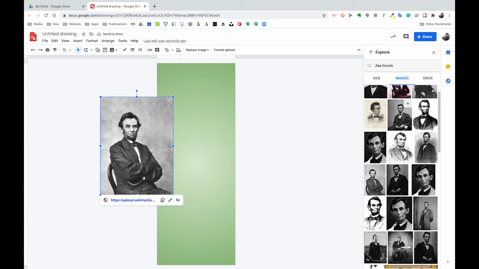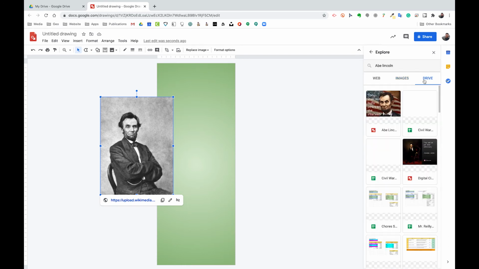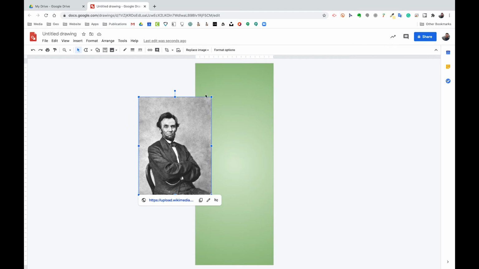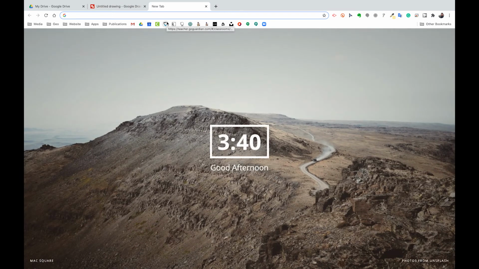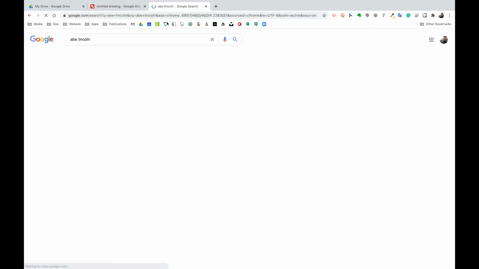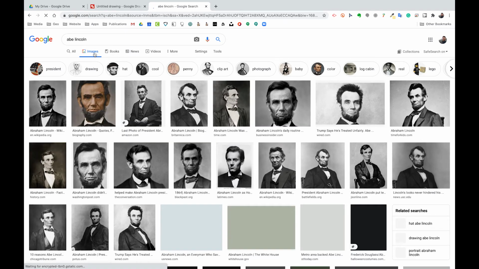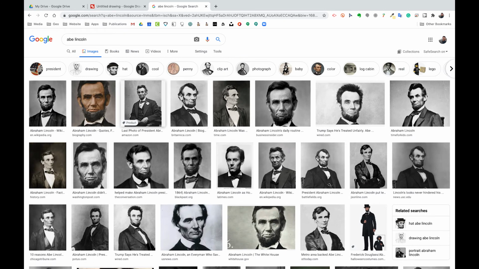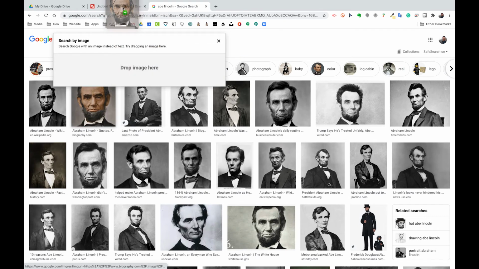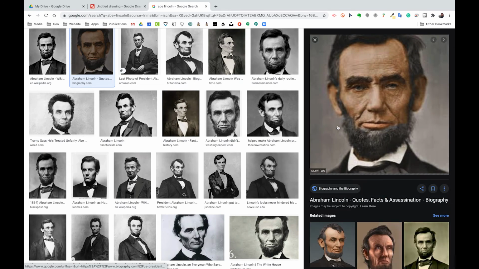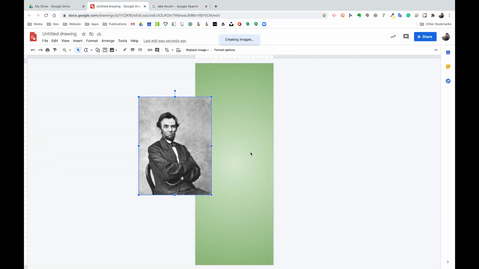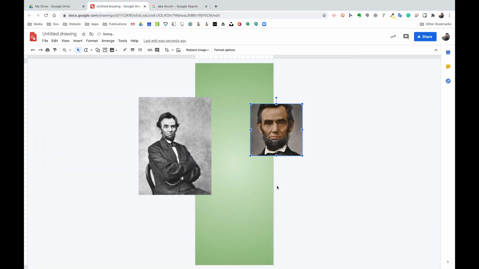If you are maybe limited by this, obviously you've got Google Drive. You can bring that up in Google Drive as well. But if you're feeling a bit limited by that option, you can actually just open up a new tab, do a search in your omnibar, and you'll get pretty much that same list of images. So all I did was I clicked on the image. Okay, let's go full size. So here's our image here. All I did was click and drag up to this tab and then drop, and there it is. Now it's not going to give you the same citations. You see how the link stayed in here, but it is a good option.